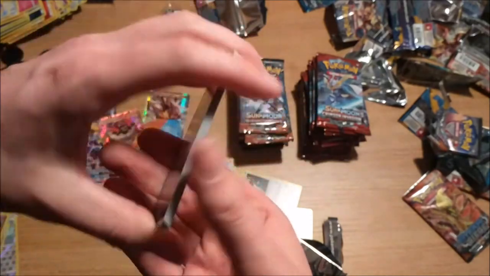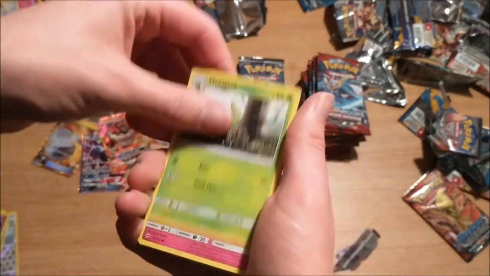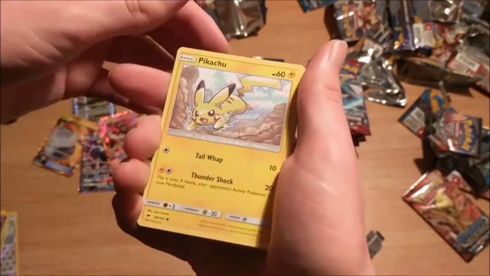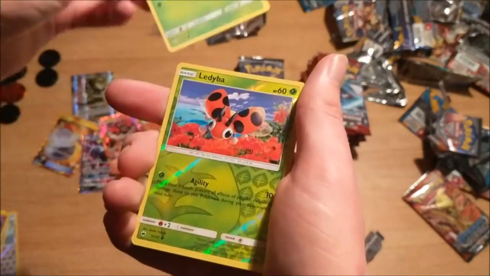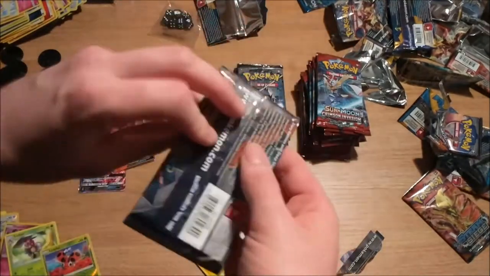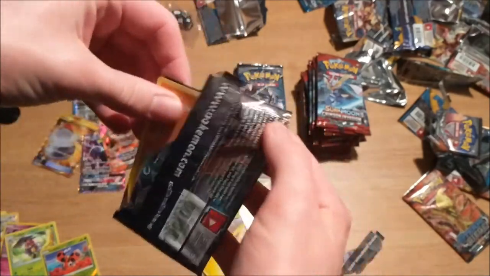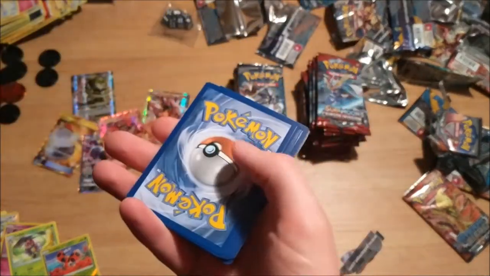And we have water. No! Kiwai, Porygon2, Metapod, Cutiefly, Panpour, Pikachu, Krogunk, Pansage, Ladybug Reverse, and a Ledium Rare. Wow. We've got to hit something soon. Surely we've got to get something soon.